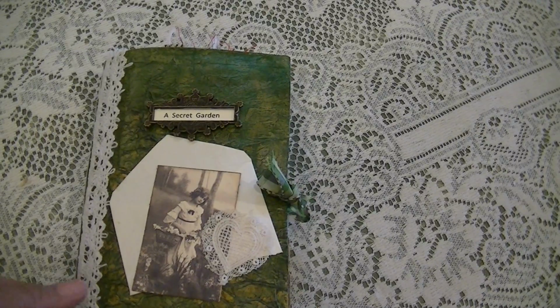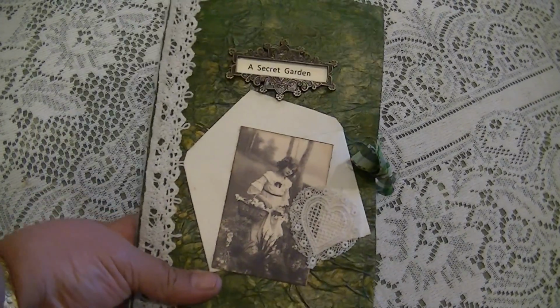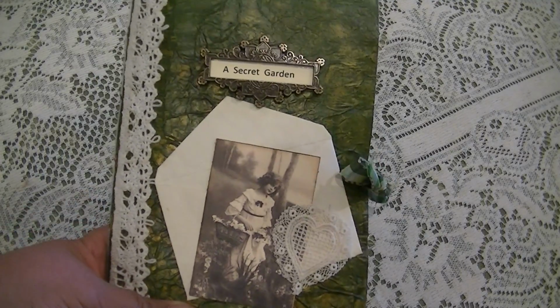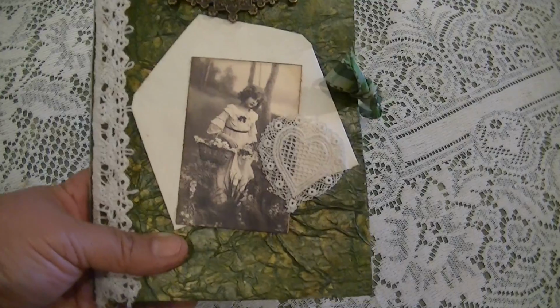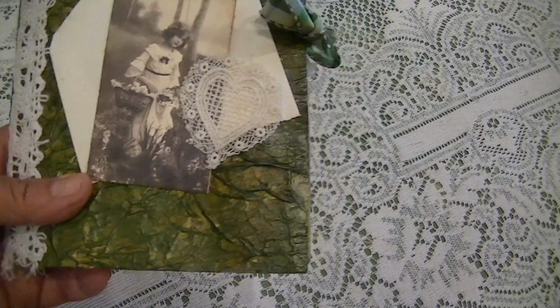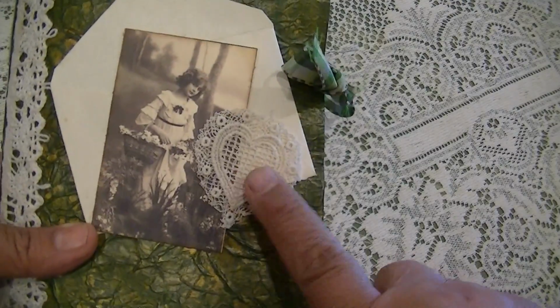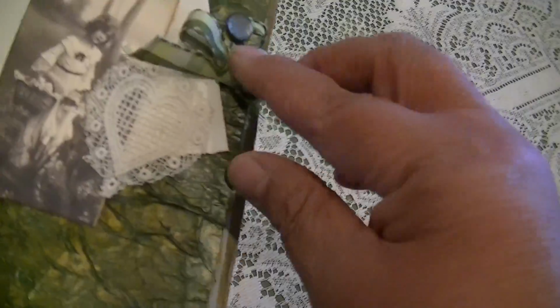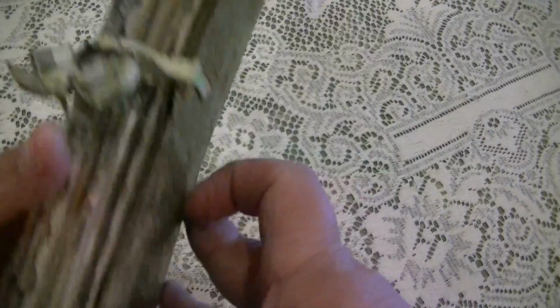Hi, this is Rosemary, and this is my journal for the Napkin Decoupage swap. As you can see, the title is A Secret Garden. You see a little vintage picture of a girl in a garden with an envelope and a small lacy piece, the border. My closure is a button with a ribbon I like to use.